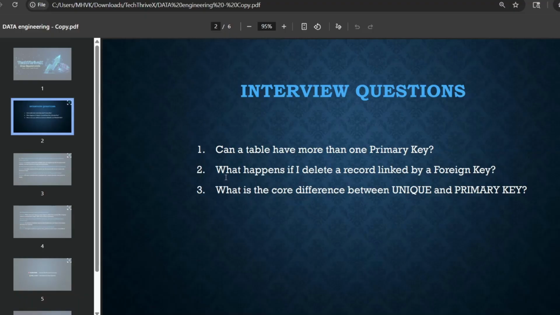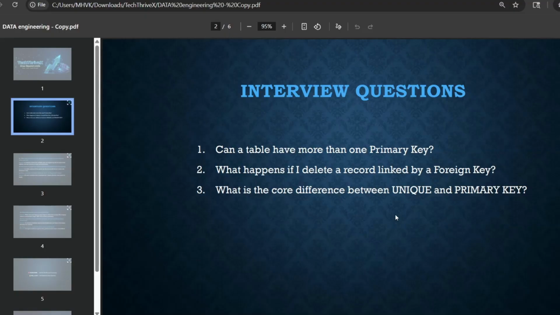Here comes our second question. What happens if I delete a record linked by a foreign key? If you try to delete a record that is linked by a foreign key, the database will restrict that command. It will throw an error saying it is linked to a foreign key.